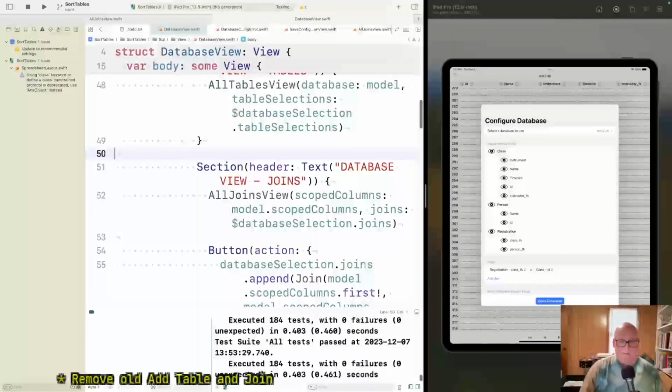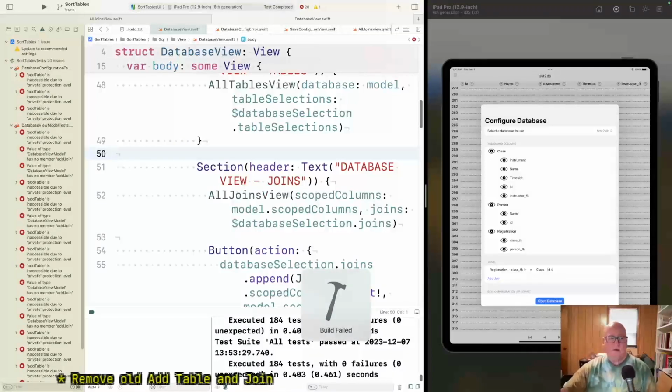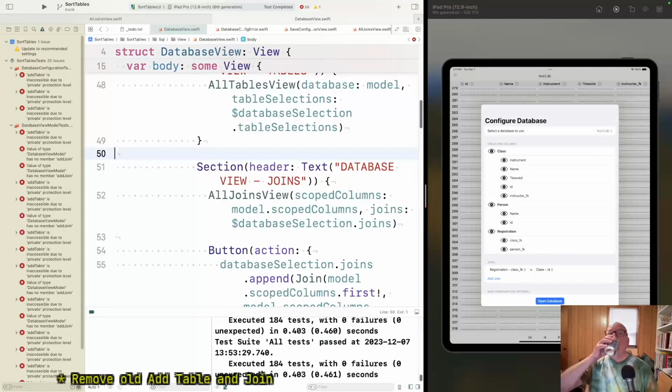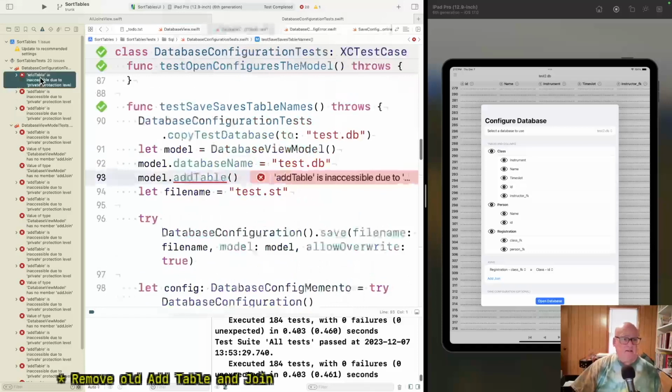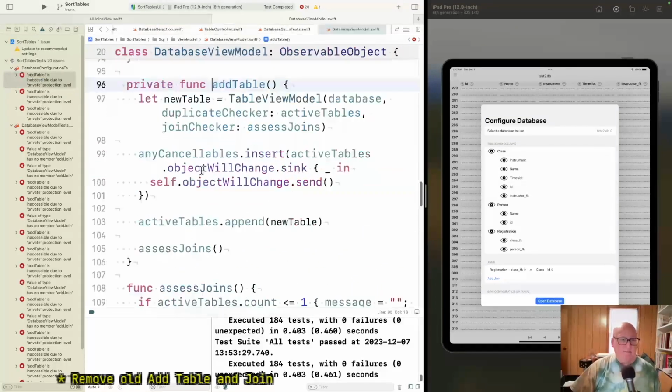Already built. Did not build. Oh, lots of tests use it. Interesting. Okay, we'll take the private off. But they're on notice to me.